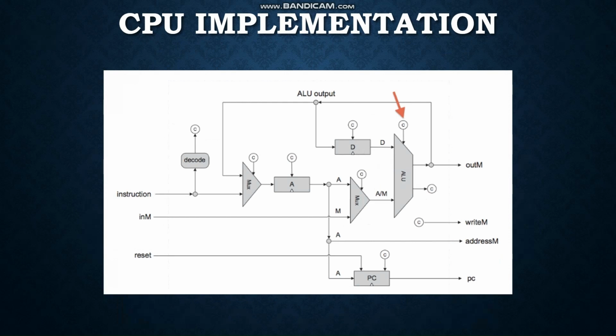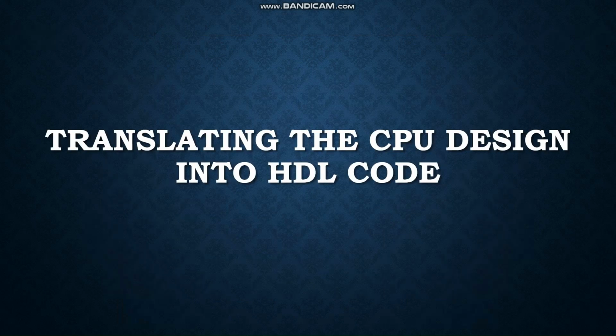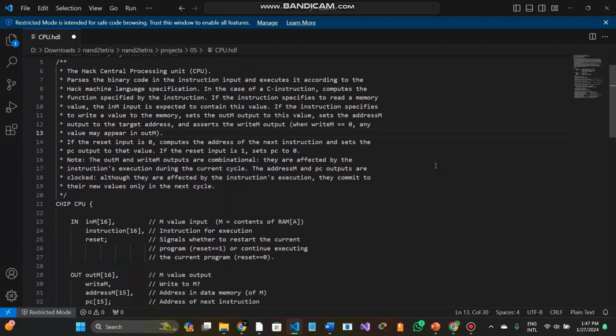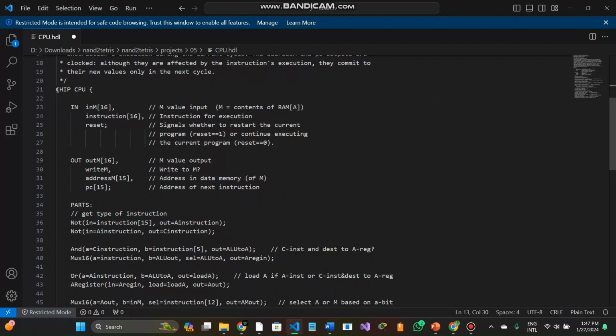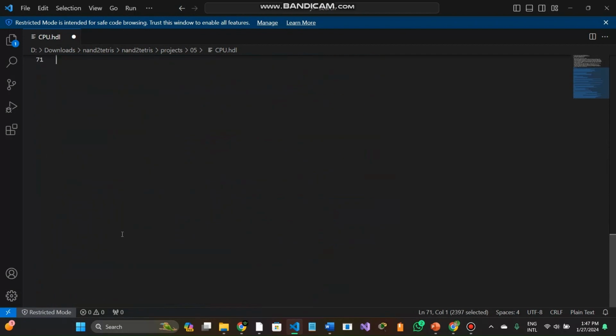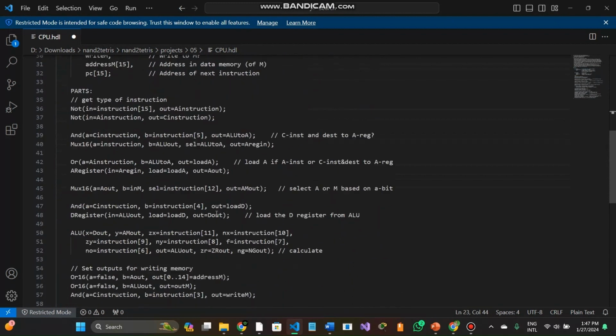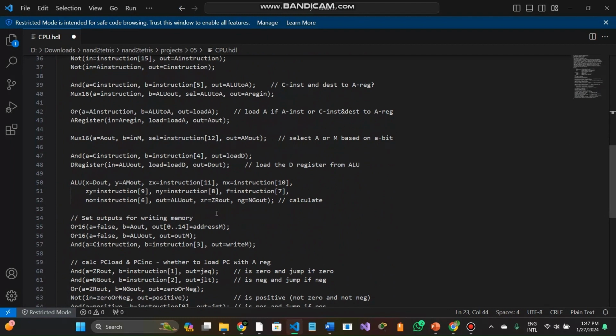Now that we have identified the inputs and outputs of the CPU architecture, we can now implement the code of the CPU and discuss how it works. So I'll show you the code of the whole CPU HDL so that I can break it down and explain it, which would make it easy to understand how the code works. So this is the code that I implemented for the CPU.hdl. So we can see that this is the CPU and it has all these codes available. So as mentioned before, I'll break these down into parts and explain it for better understanding.